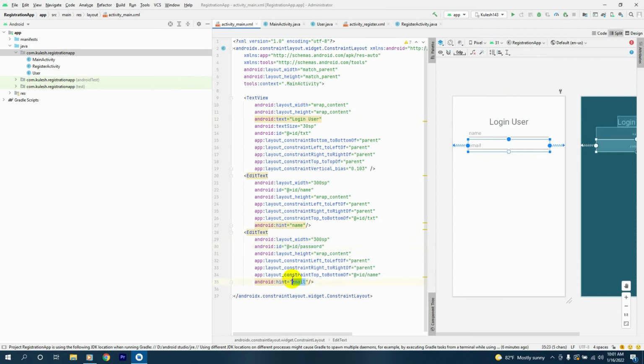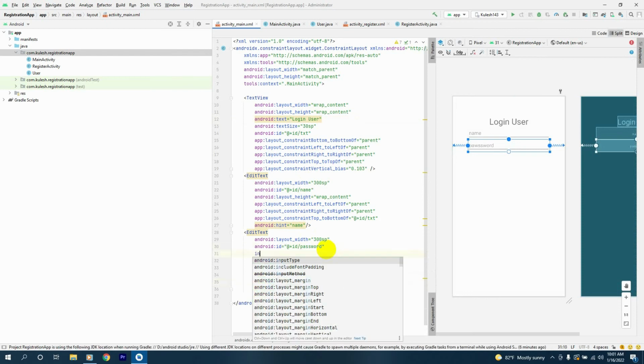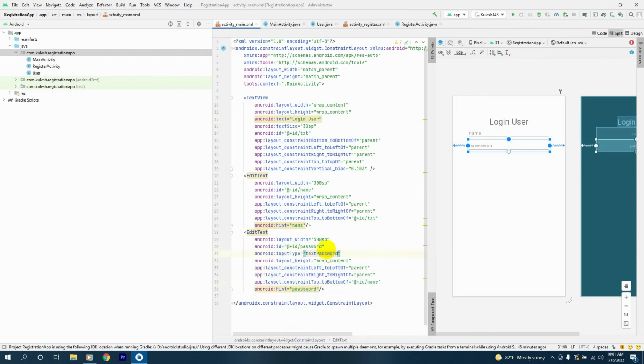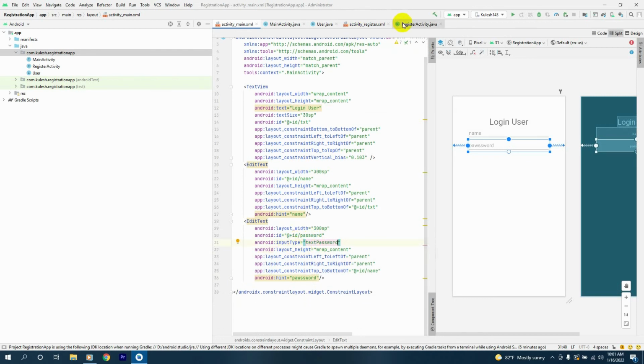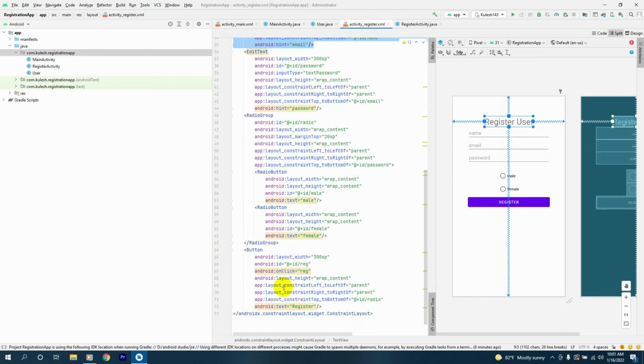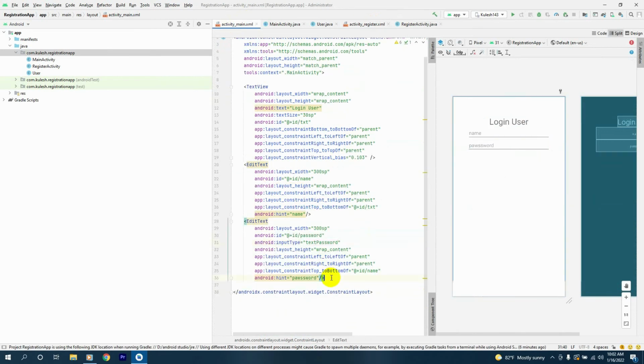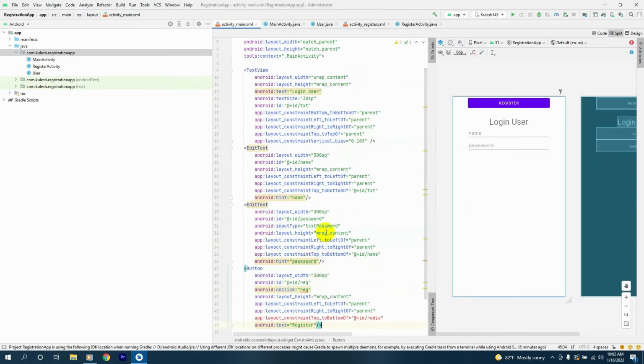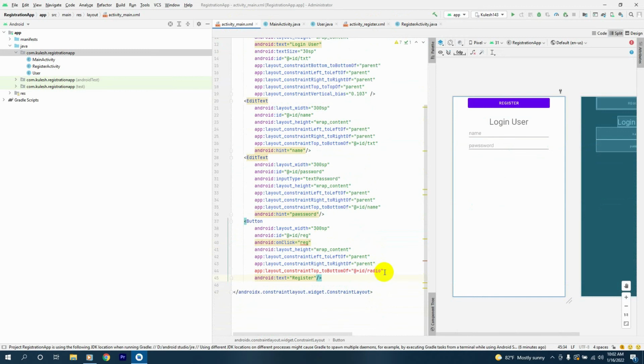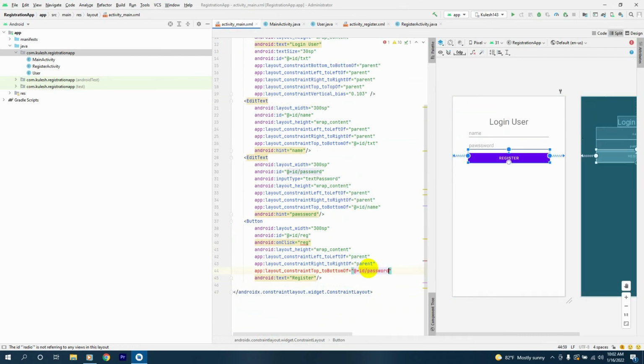The hint will be password like this, and the input type of this will be password as well. The next thing, we'll have a button. We'll copy this button from here and paste it right under this. Constraint top to bottom of will be password like this.